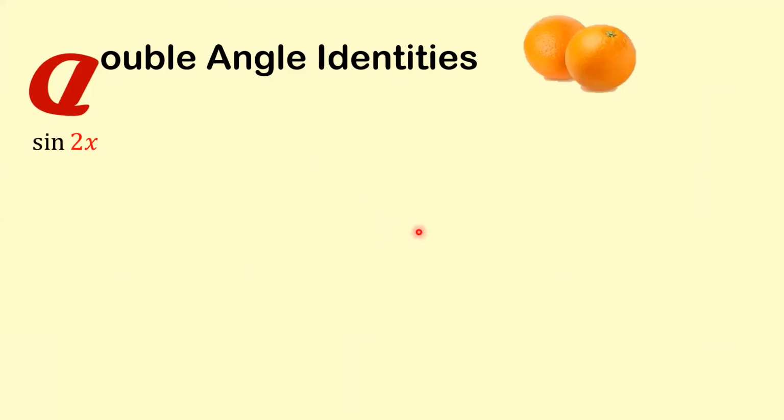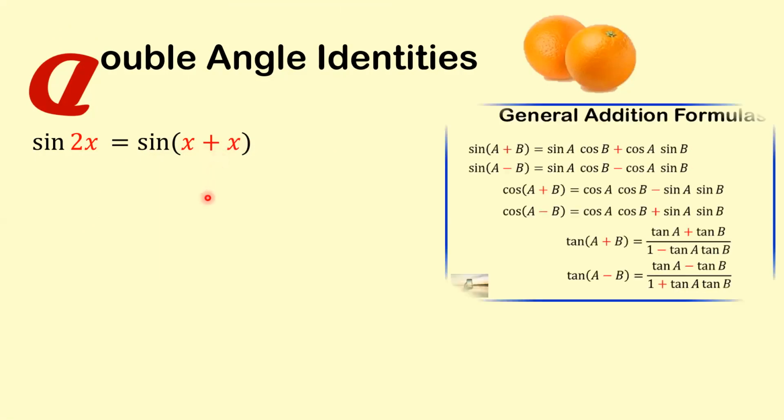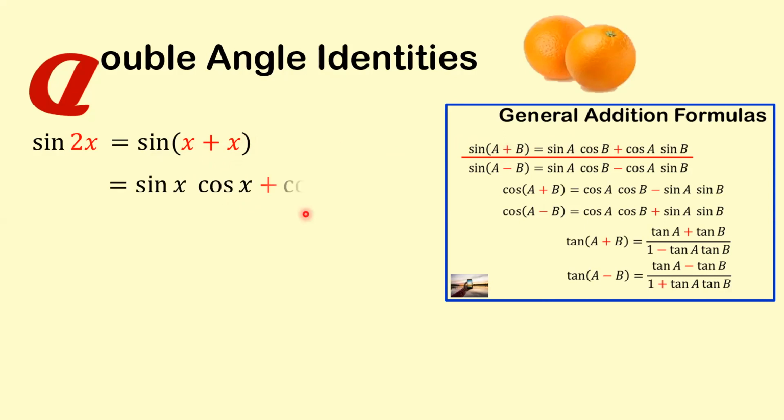No? So sine 2x. So that means you have sine of dalawang x. So you can express the 2x as x plus x. So, ibig sabihin, gagamit tayo ng sine expansion. Okay? Bali, lalabas yung a and b natin are both equal to x. So, using this formula, yan yung sine cos cosine. Nagkataon lang na yung a and b natin are both equal to x.